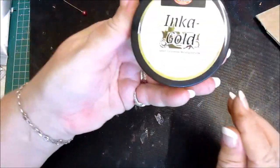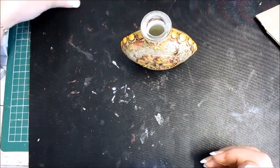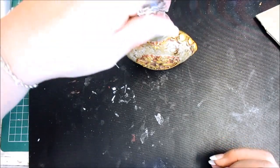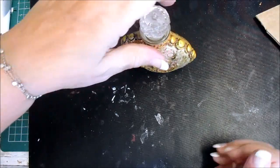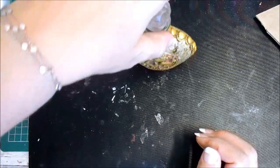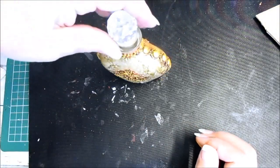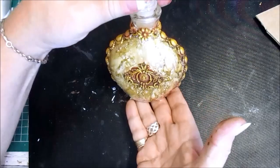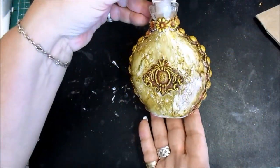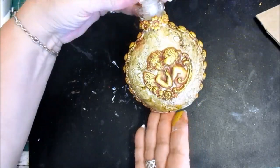And that was the Inca Gold Viva. So, where's the lid? Now, I got the ribbon out for that, but I don't think I'm going to use a ribbon on this one. I don't think I need to. I love that, like that. I love the glass top as well. I just think that's gorgeous.